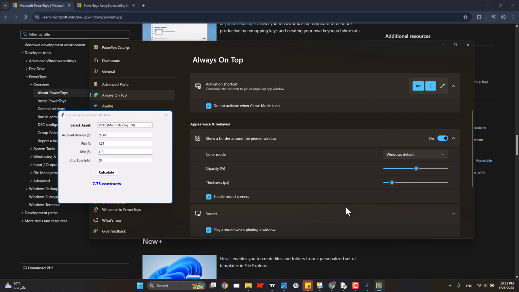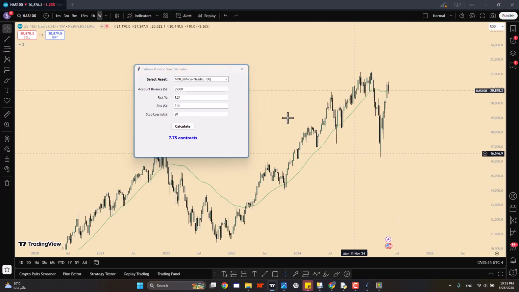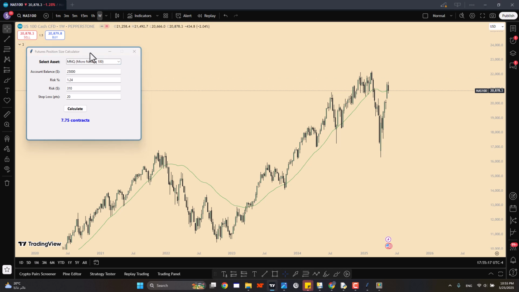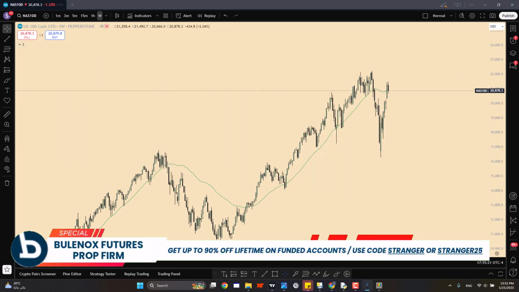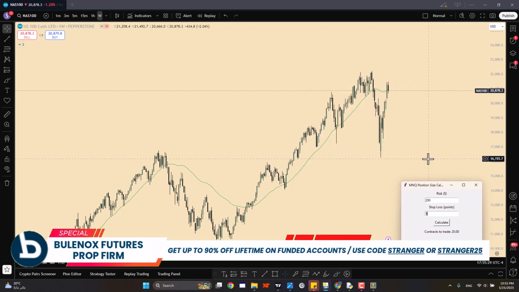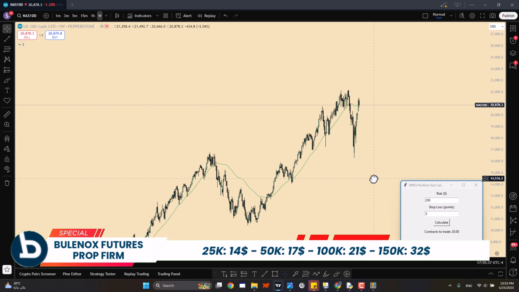You can keep it here, or you can keep it on another screen. In my case, I like to keep it on another screen, and click Alt C again, and now it's gonna be always on top.